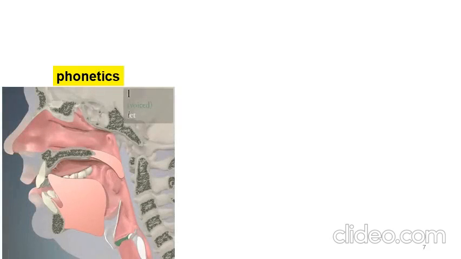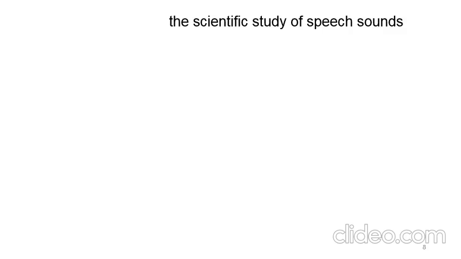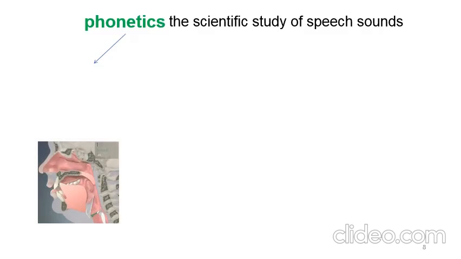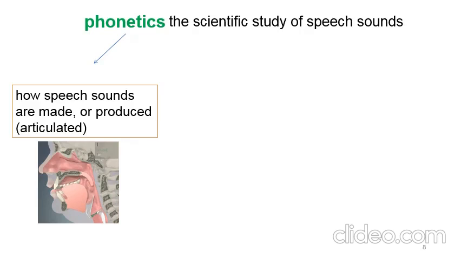What is phonetics then? Well, phonetics has to do with the production, transmission, and reception of speech sounds. The scientific study of speech sounds is phonetics. It includes three major areas of study. The first one is the production of speech sounds, how they are made, how they are articulated, how they are produced. And this is called articulatory phonetics. This is studied by linguistic students worldwide, also by students of speech and language therapy, by medical students, by voice students, students of singing, drama students, and language students.